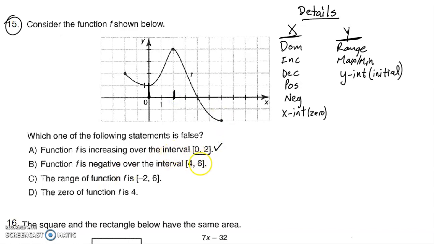The function is negative over the interval from 4 to 6. Now remember, these are x values. So here's 4 and 6. That one's also okay. The range of the function, now that's the y values, is from negative 2 down here to positive 6. 1, 2, 3, 4. Actually, it only goes up to positive 4, so that one's probably not right. And it says the 0 of the function is 4. That's an x value, so that one is right. So your answer is C. Just remember, when you're doing multiple choice, use the process of elimination for finding the values. As I said, reviewing all of those other details would be pretty good for this question.